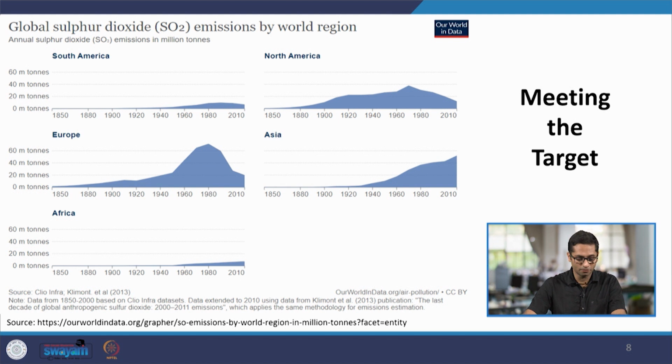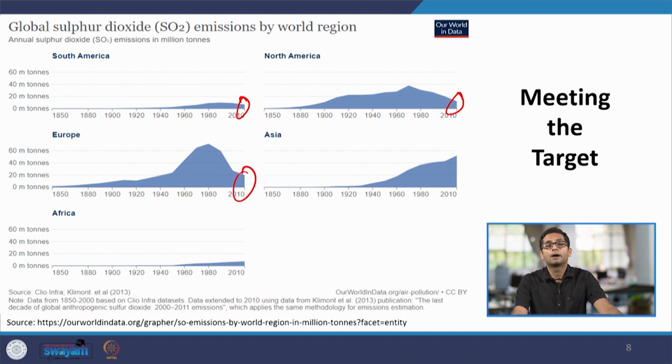So, this is the data showing how the SO2 emissions have been increasing. We see that with the influx of the industrial revolution, there has been a great increase in these emissions, particularly in the Americas and Europe, and it peaked somewhere around the 1970s or 1980s, beyond which, because of the efforts by the different government agencies as well as public perception, there was a drastic reduction in the amount of SO2 emissions in terms of million tons, and we can see how the reduction took place by the year 2010 in the Americas as well as Europe.